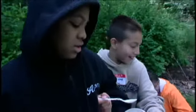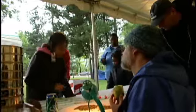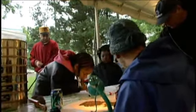The BioBlitz began outside Washington, D.C., and it's been conducted in a number of cities across the country. Pittsburgh got on the bandwagon in 1997 and thought it would be a really appropriate thing to do here. We believe Pittsburgh was one of the first cities to invite the public to come interact. Is this one alive? Yes, I think it is.